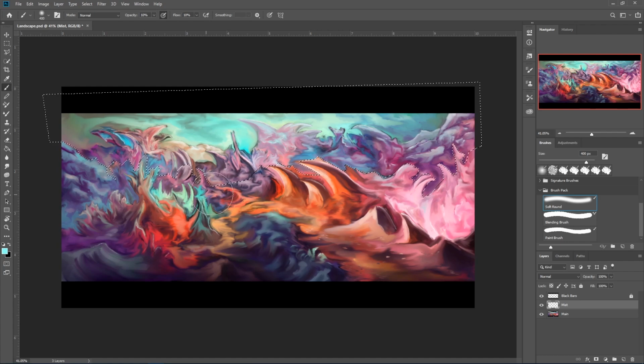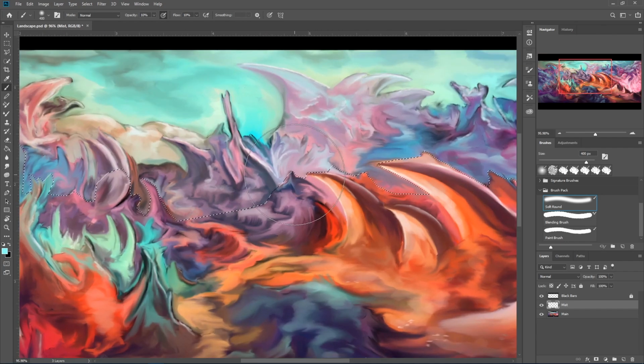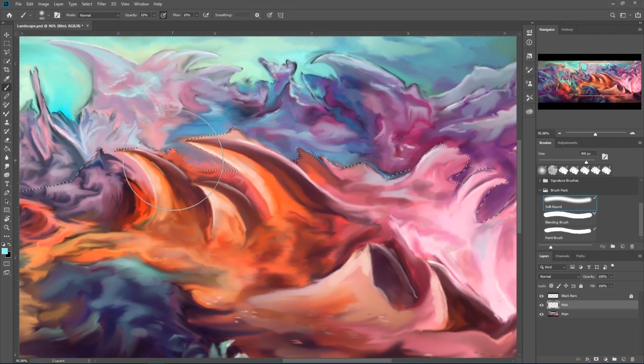Now you see it's a little flat here, so I'm going to push up a little bit, not really staying towards the bottom, just staying right in the middle. I'm sort of avoiding it altogether, but you can see where it was really dark here. I'm just going over that to give it that effect.